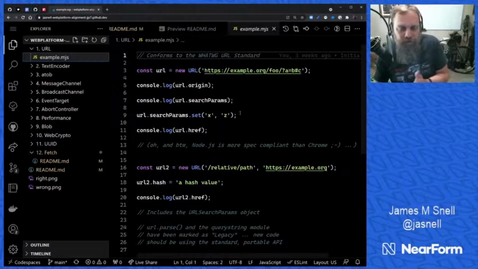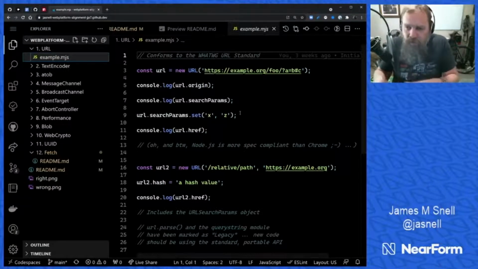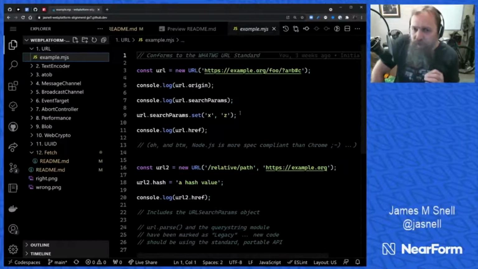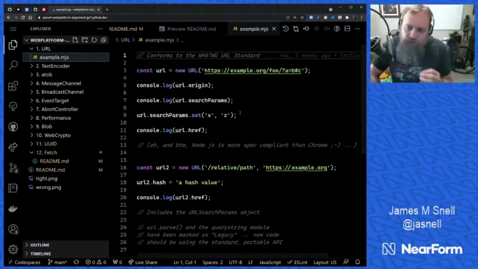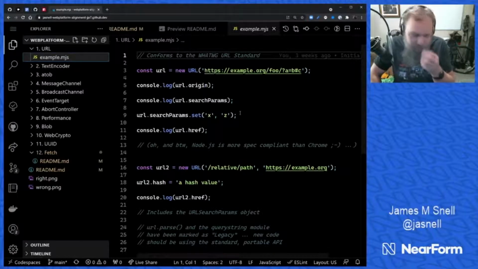These are APIs that are defined externally to TC39, whether it's in browsers, whether it's part of W3C, whether it's part of the WHATWG, all these other venues where these APIs are created, that they typically would go into the browser but aren't part of the language itself.